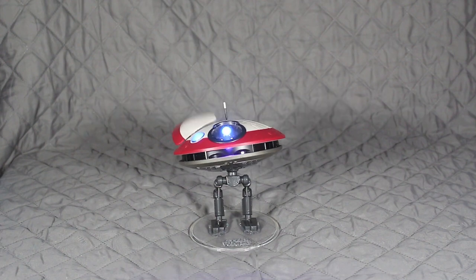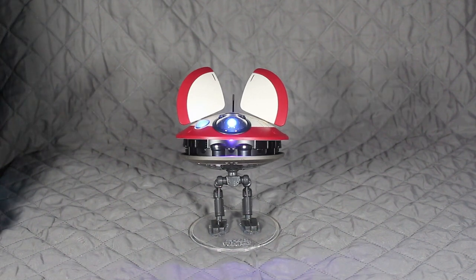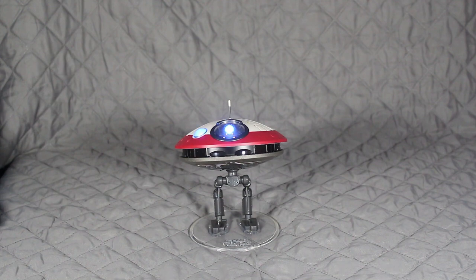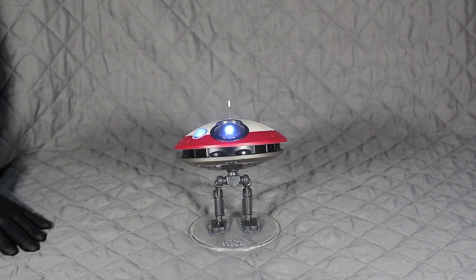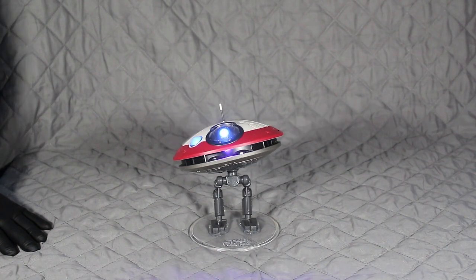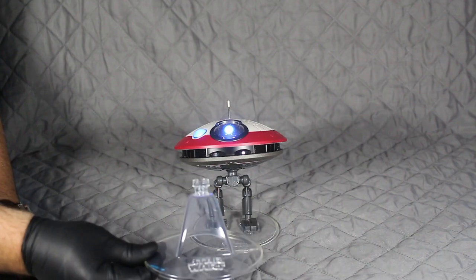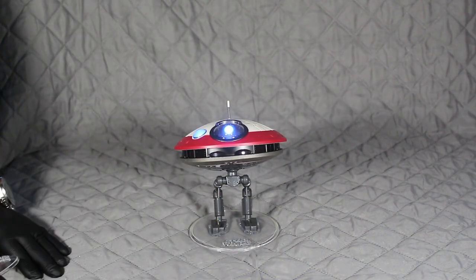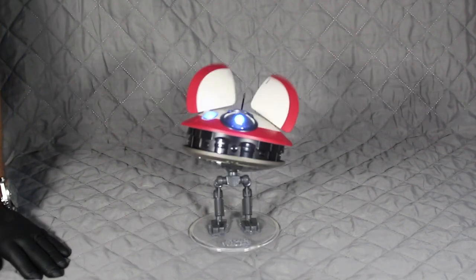So here she is, guys. She's very, very lively. I'm really liking this, guys. I've put it on the legs, which I think looks really nice. It gives the droid a bit of personality. You can put her on the stand and just the top half, obviously, will go round. But I prefer the legs because I think it looks more authentic, shall we say.